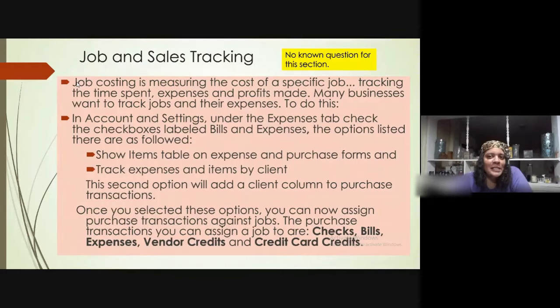And see the little yellow box there on some of these slides, I might have that little yellow box just letting you know I'm giving this information because it's covered in the training section, but I haven't come across anybody who's provided me with questions on this particular topic. I just want to cover it.